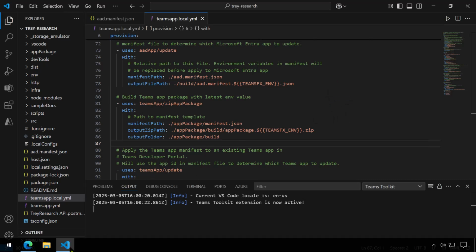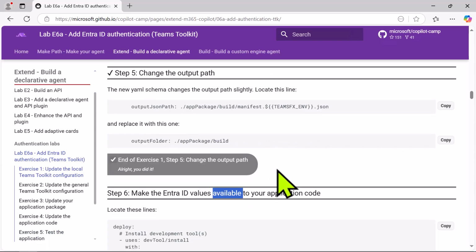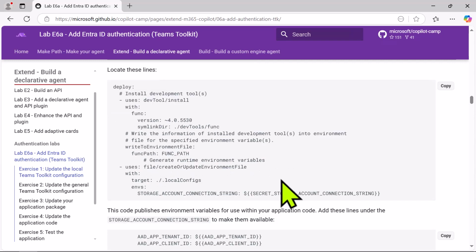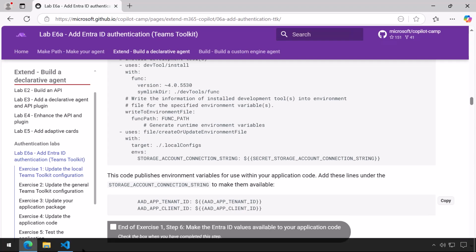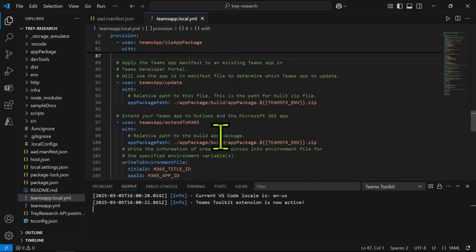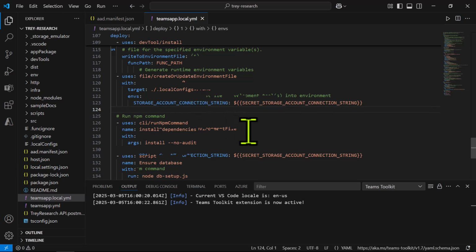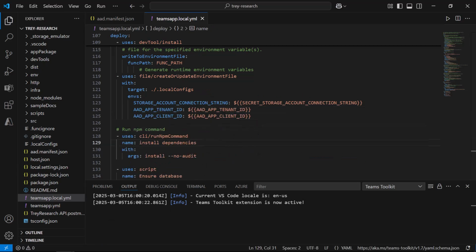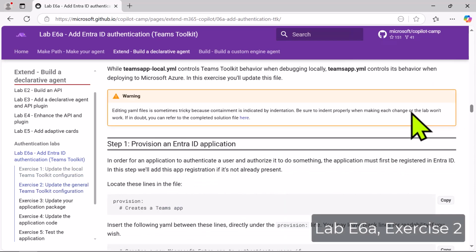Finally, because our code is also going to need access to those environment variables, we need to tell Teams Toolkit to expose them. So this is where Teams Toolkit will write some values into our env.local file, and that goes down here at the bottom of the file. And as I say, you don't have to remember all this. I just want to explain the principles a little bit, and then you can follow the lab instructions, which are referenced from the show notes to get the exact details.